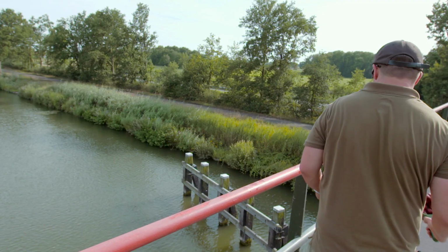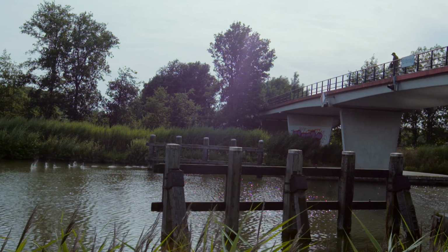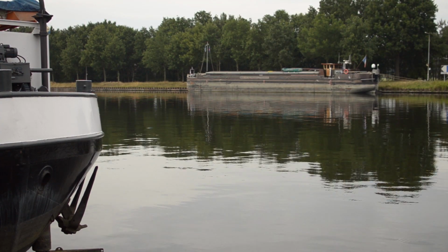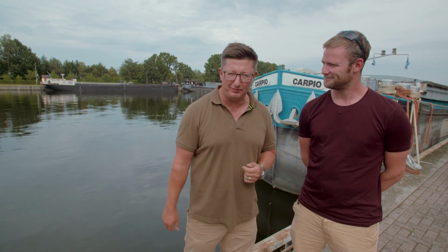Right, okay, so our approach at the moment is we're going to go and find them. The other approach, obviously, is getting them to find us, which is putting loads of bait in. And I've done that. I came here for a little look around a little while ago, and I was able to put bait into places round the bridges, anywhere where there's obstacles in the water. So we'll obviously keep an eye on that as well. But if they're showing out there and fizzing up, it's mad to go anywhere else, isn't it? Well, especially when the pub's just there, mate. So we're going to get set up. Daryl's going to go off and see if he can find some more, and we'll keep you posted on how we get on.